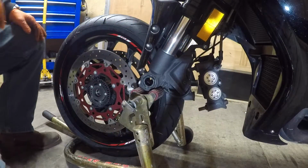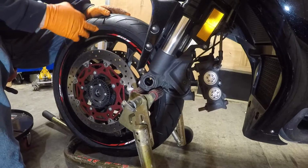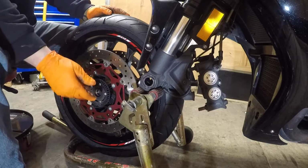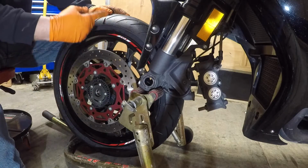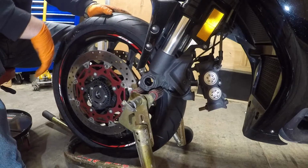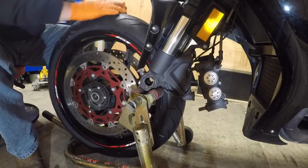Alright, it's time to put the wheel back on. First thing you do, before you even leave the shop, make sure the rotation is going in the correct direction, okay? This bike, it's easy. The sensor is on the left side. So, if you're staring at the sensor, your wheel, tire should be going counterclockwise, alright? Make sure you check that before leaving the shop. This way they can correct it if they did it.